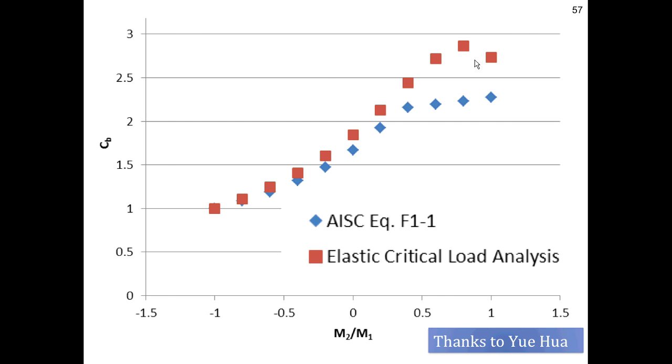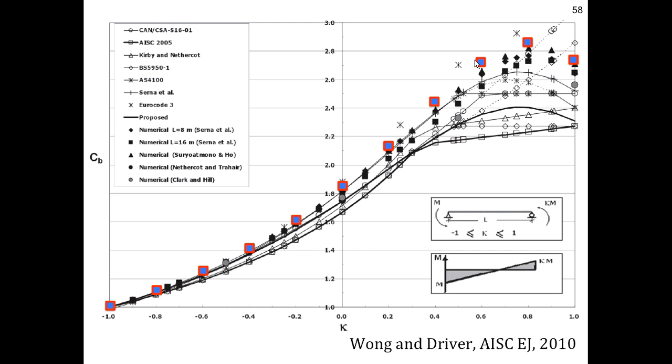And so you might be inclined to go and find a paper in the AISC Engineering Journal, a 2010 paper by Wong and Driver, an excellent paper that goes through all the different C sub B factors that are out there: Canadian code, AISC code, the British standard, the Australian, the Eurocode. Then with all their computational analysis, it plots up all the different C sub B factors as you change the moments at the ends. And you get a feel for where Mastan checks in and where the codes are, and then you can see the most conservative of all of them, sitting across the bottom, is the AISC curve. All right.